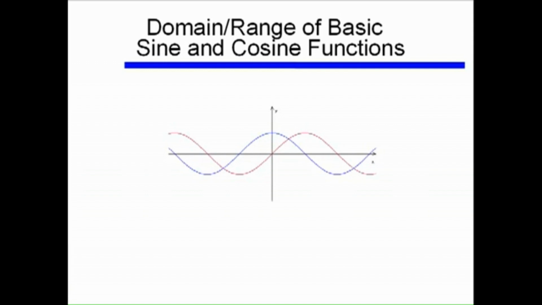While we're at it, let's talk about the domain and range of the sine and cosine functions. Remember, the domain is the possible inputs, the possible x values. And quite frankly, I don't see any limit on our values of x. So the domain of both sine and cosine is negative infinity to positive infinity. The range, however, is limited. It can only go between negative 1 and positive 1. So the range for our sine and cosine functions is negative 1 to positive 1. And because the sine and cosine can exactly equal negative 1 and positive 1, I've put the range in brackets, indicating that it can actually equal negative 1 or positive 1.